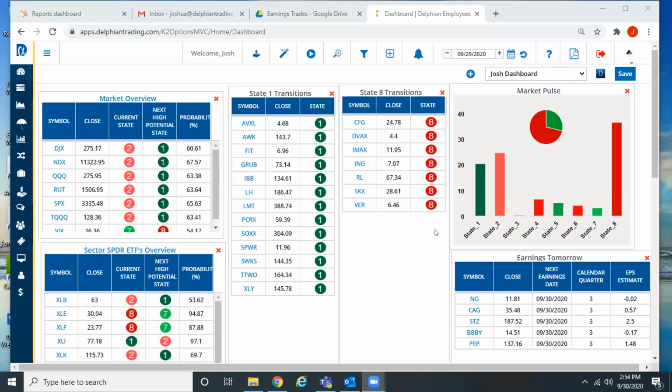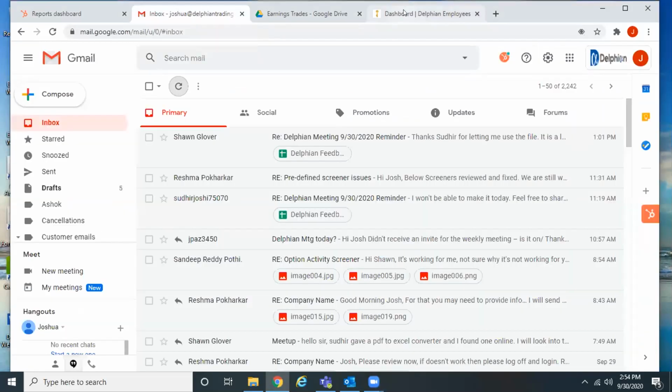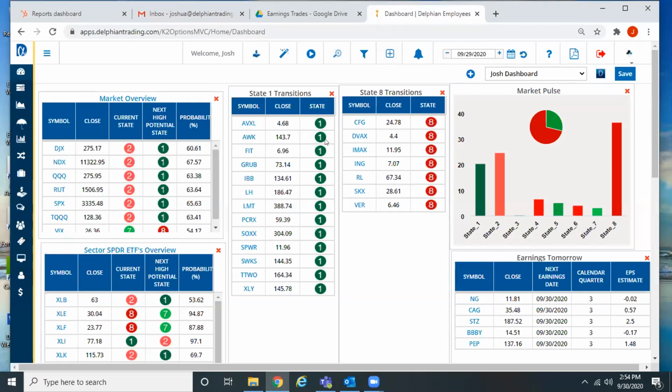Like I mentioned too, real quick, Sudhir had shared, he's not on the call today, his file that he converted from PDF to Excel for the earnings stuff. I'm just going through it right now and trying to sort it and see what it is. Once we get that available, if Josh is good with it, maybe we'll add something like that to the shared drive. But the earnings dates on there are going to be static. They're not going to change if someone else changes their dates. That's the only negative I have to that file if we produce it, because those earnings dates won't change, and as we know, they've been changing a lot lately.